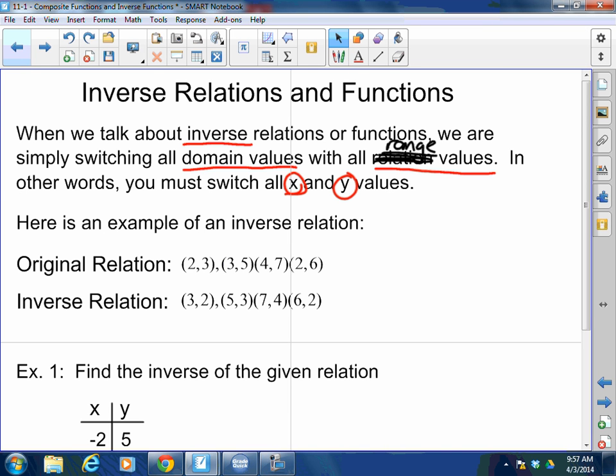Okay, so how do you work this? How do you make an inverse? Guys, this is, believe it or not, a long lesson, but the easiest lesson you're going to learn this year. See how I have x, y? Switch them. Put the 3 where the x is and the 2 where the y is. 3, 5, the inverse is 5, 3. 4, 7, the inverse is 7, 4. 2, 6, the inverse is 6, 2. It's literally that easy.